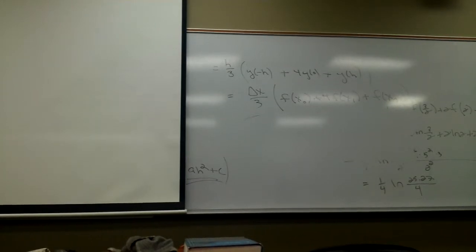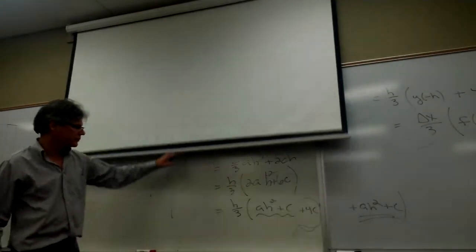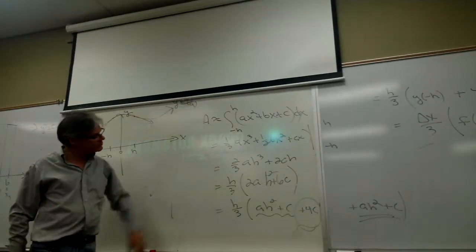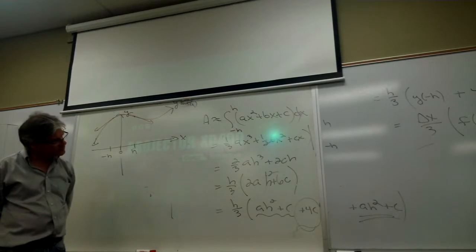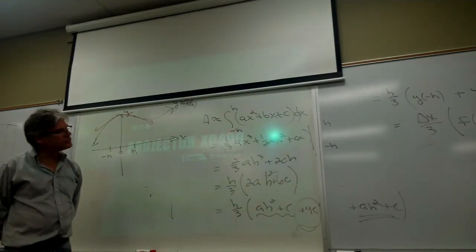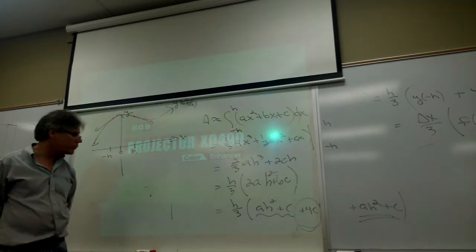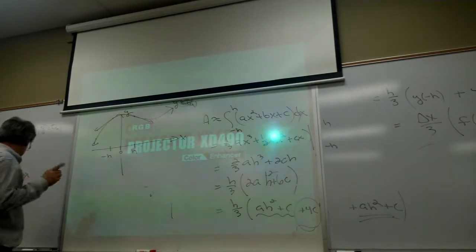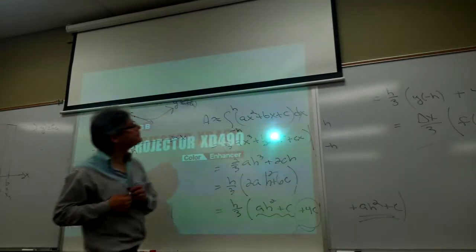Okay. You just covered it up, but you have ah squared plus c at the beginning and at the end. Are those the same? Because on here you have y, negative h, and y. You know, you're right. I was just trying to save room. There is something slightly off. It's this. With my blue pen.